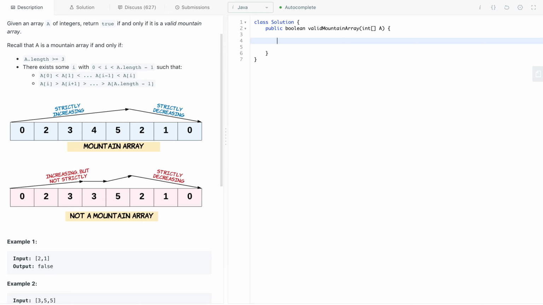So what we could do is take our pointer and increment it as it goes up.